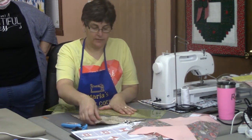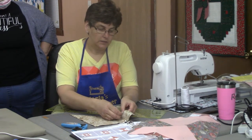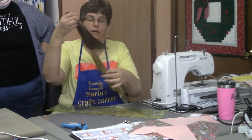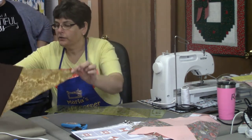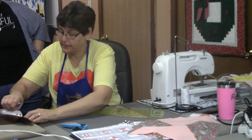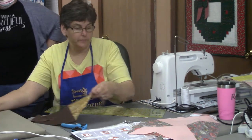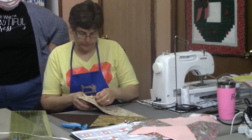Just like that. And you're gonna end up with two very large triangles together. Okay? And you're gonna press to the dark. Like I said, this is not mine, so that's why it's brown instead of the blacks. You're gonna press to the dark on both of them.